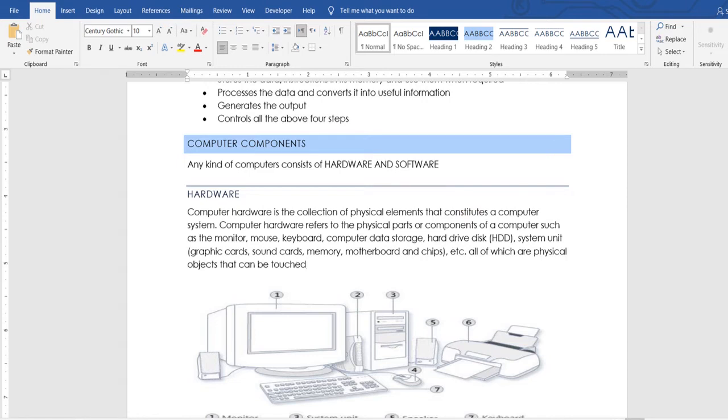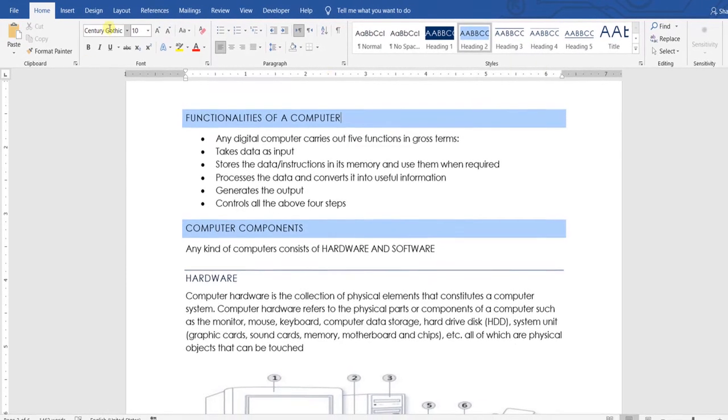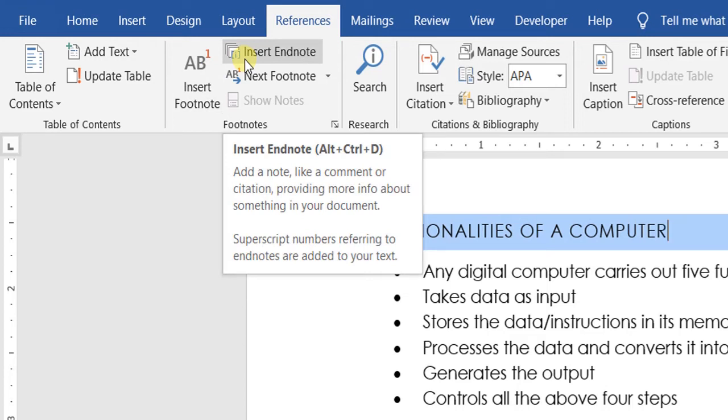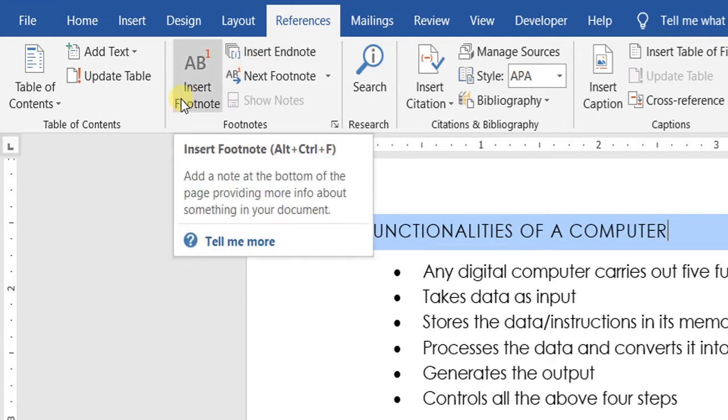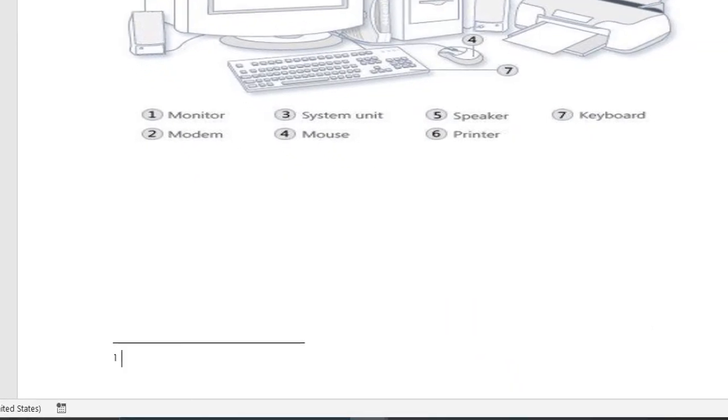right here, and I want to insert this reference over here. So I'll head over to the end of the sentence and go to the references tab and insert footnote. Now you can see there are two things. One is the endnote. Endnote is basically at the end of your document, and the footnote is at the end of the page, at the bottom of the page where you're residing at this point. So I click footnote since I want this to be referenced at the end of this page only.